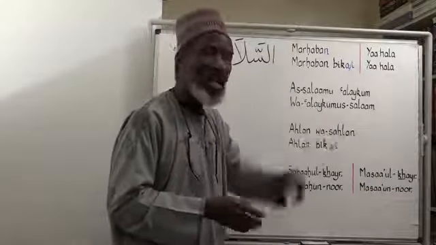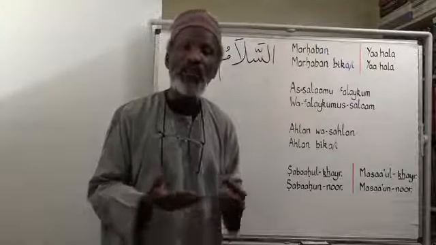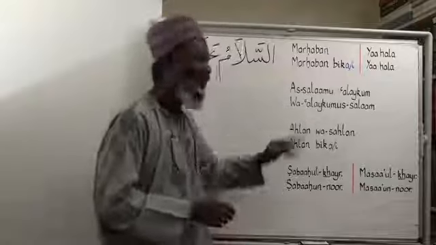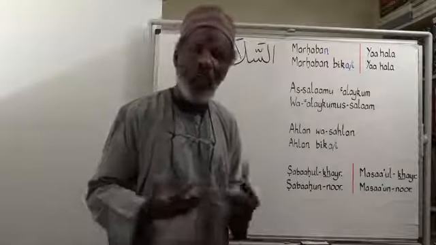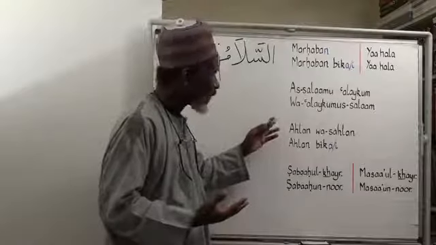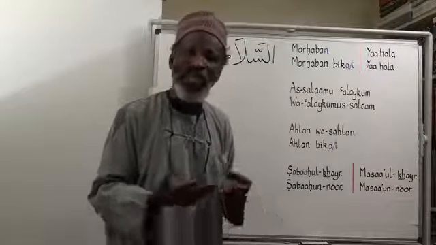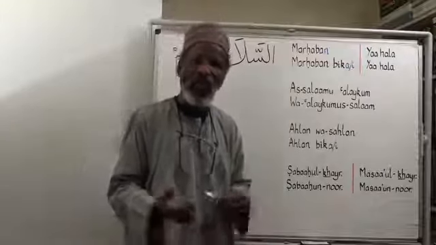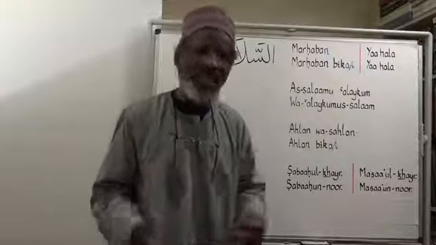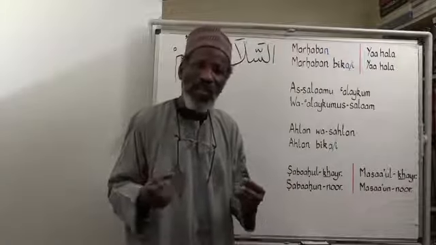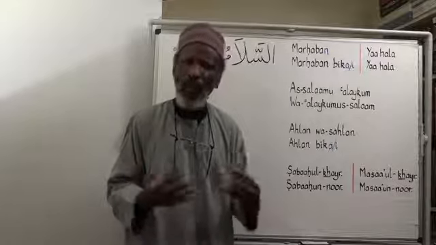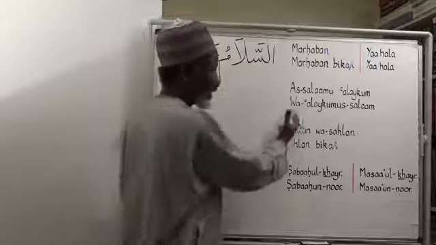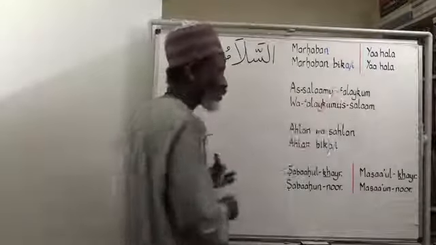Assalamu alaikum means may peace be upon you. May peace be upon you. And the response is wa alaikum salam, and may peace be upon you as well. So greeting in the Arab world is very essential, it's very important, because Arabs are very friendly people, they are very generous people, and they take greeting and welcoming people so seriously. So it's very important to know that. So assalamu alaikum, wa alaikum assalam.